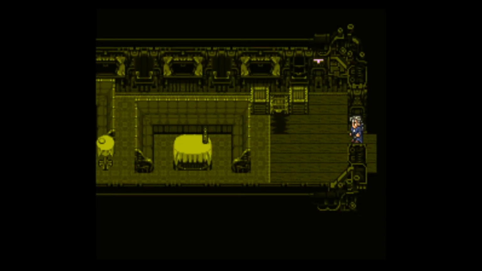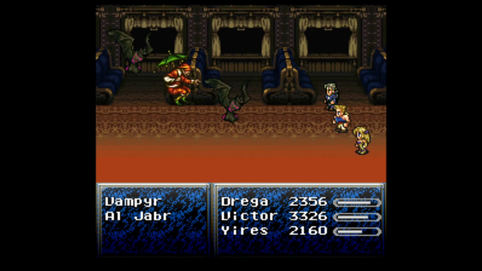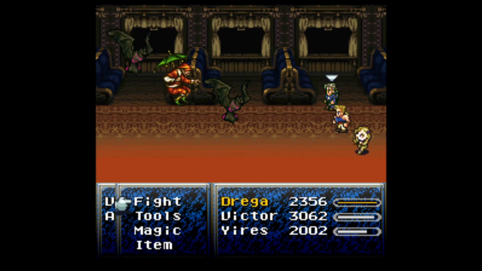Had to wait for them to enter here. Oh, that's right. There's like a thing to this room to get the stuff. Vampire and an owl jabber. Oh, also, I ended up switching Draga's armor and shield, force armor and shield for that fight because, oh my lord, it was just so difficult.